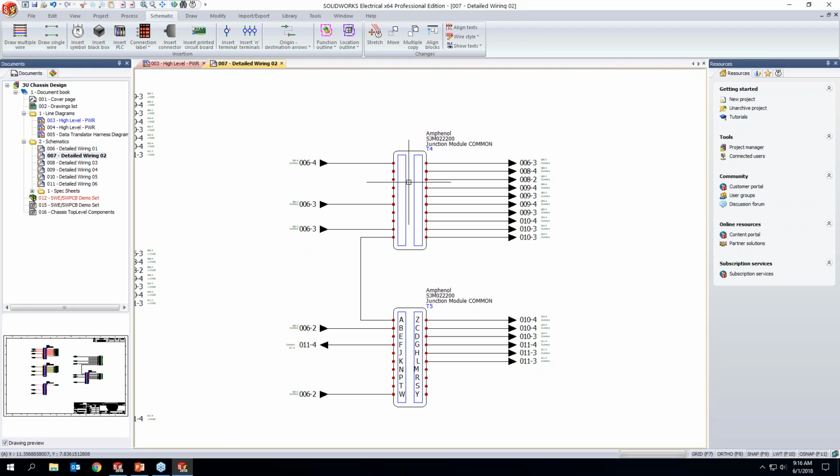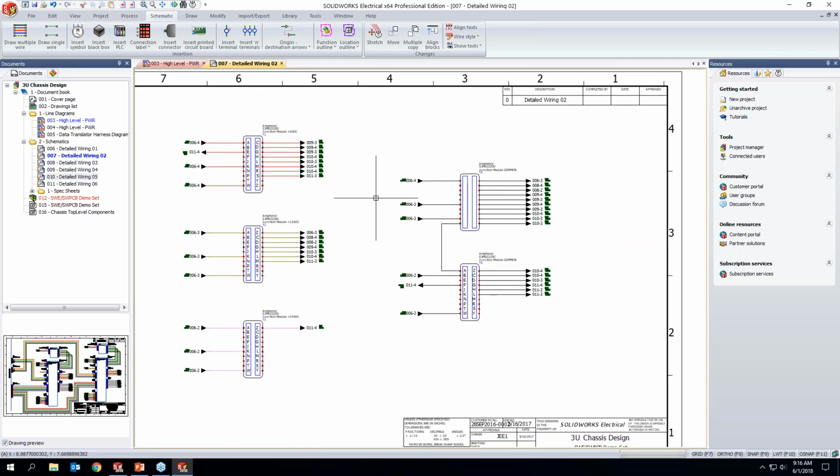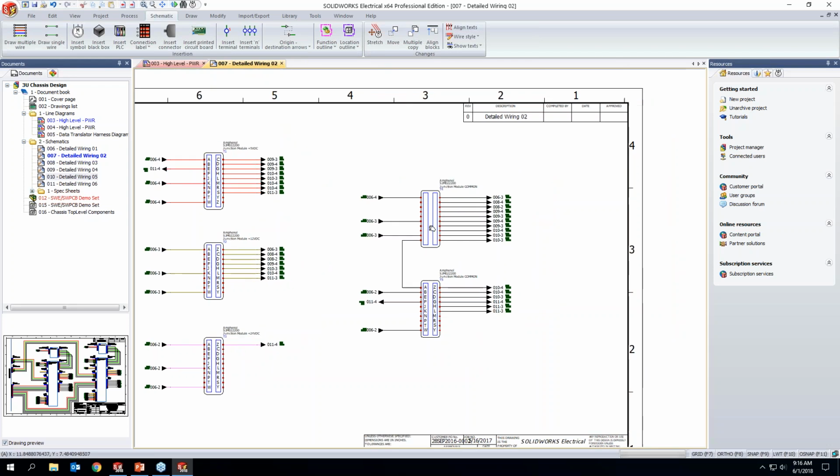that one symbol, that one manufacturer part, I can use that go-to feature, and I can quickly go from symbol number 1 to symbol number 2, and it's a lot easier than having to open every single one of my sheets and try to find those manually throughout my project. And if I make changes to that part, let's say I do have 5 or 6 symbols associated to one part, I can make that change and maybe change that from a 50-pin to a 60-pin connector. It will reflect on all of those symbols and all that information within those symbols.